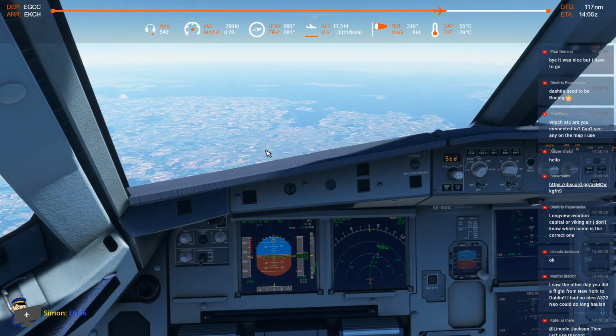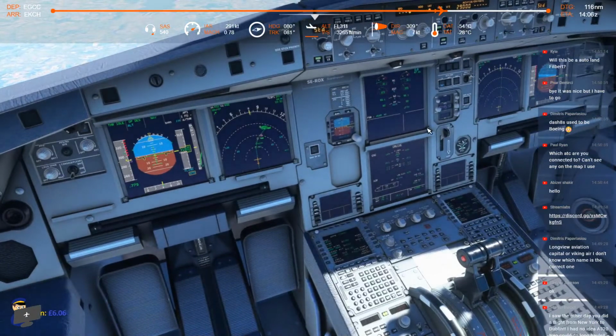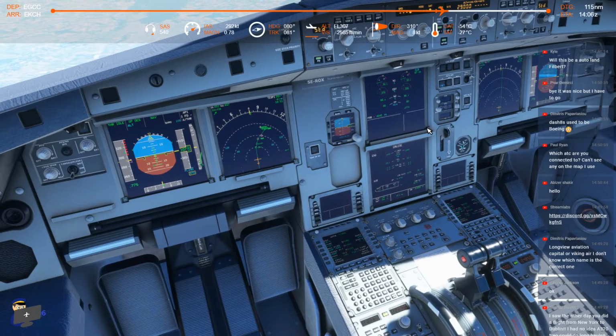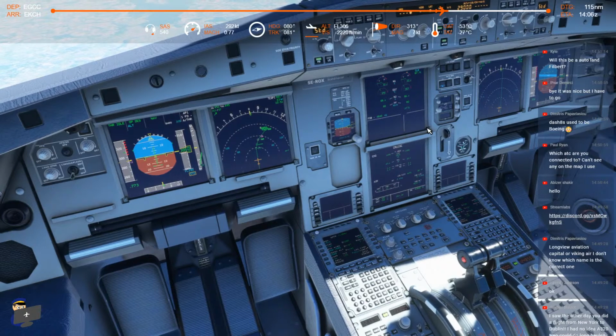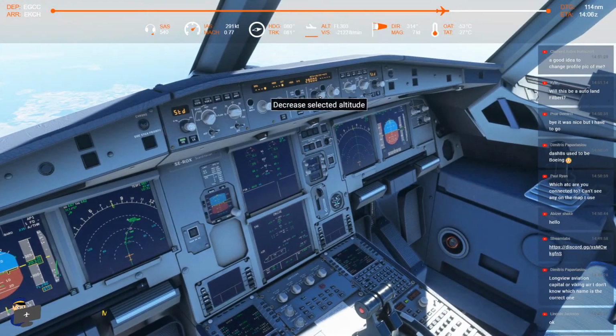Scandinavian 540, cleared at SP2 Fox, correction, cleared at SP2 Echo arrival and expect runway 04 left, descend flight level 120. Cleared SP2 Echo arrival, expect runway 04 left, and descend flight level 1, was that 140 for Scandinavian 540? Scandinavian 540, descend flight level 120. Sorry, descend flight level 120, Scandinavian 540, thank you.